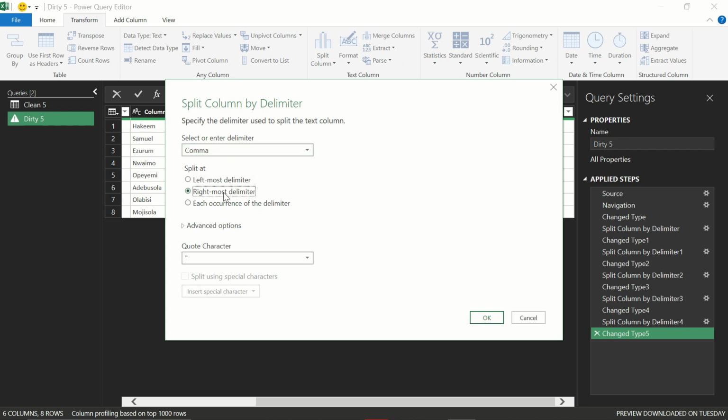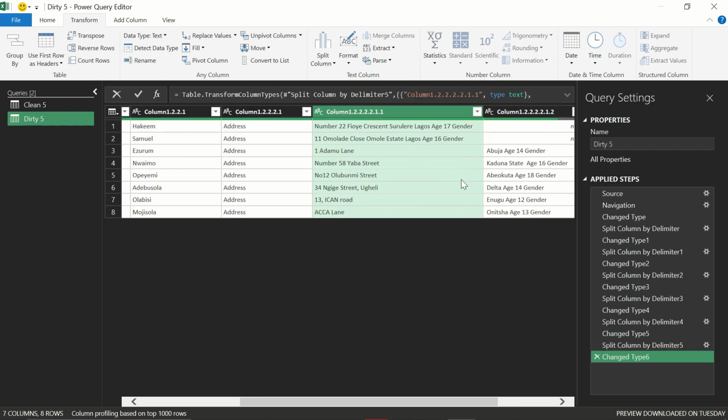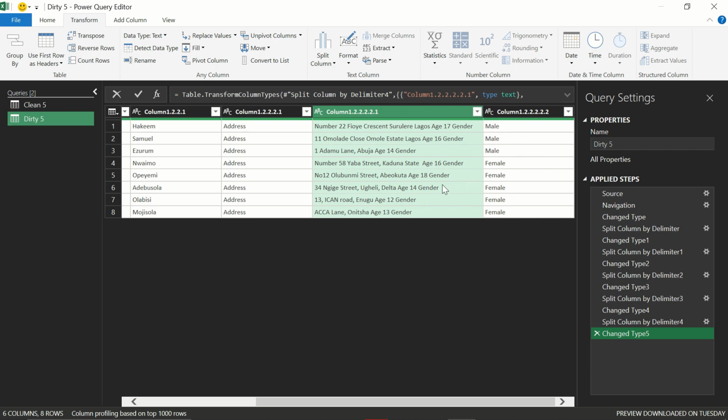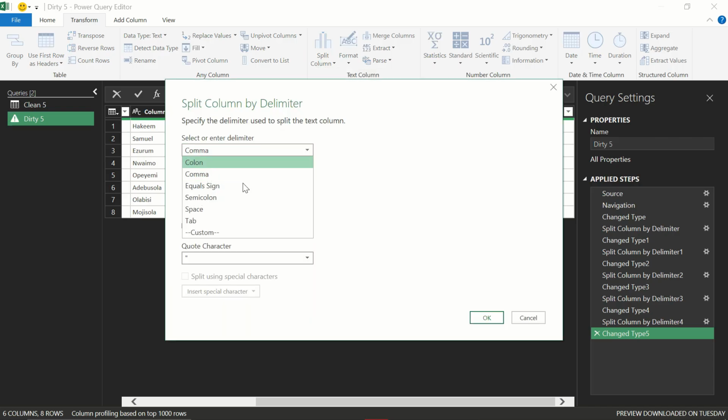Now this is even good that I have this issue, because I wanted to show you in the last video, I forgot to add it, how to undo actions in Power Query. Control Z does not work in Power Query. You come to the applied steps and you cancel the steps. So cancel this, and I cancel this. So the action I just did, I've undone. So I'm selecting this and I'm saying split column by delimiter, and it's the space I want. Rightmost, sorry, we're coming from the right, so rightmost, and I say okay.